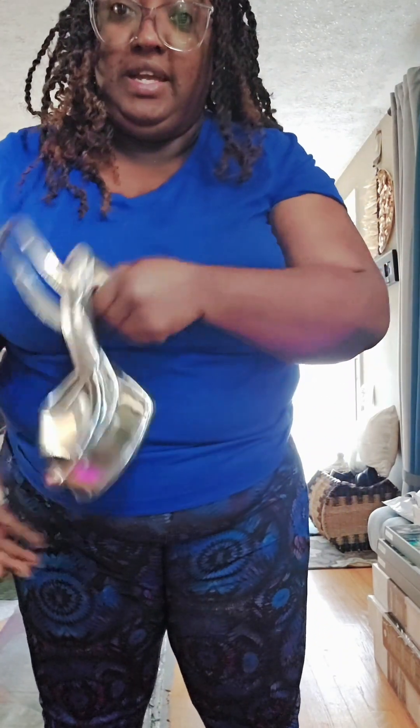Here's the second pair of shoes I ordered from Nordstrom — also by Nine West. I thought these were really cute too. I also spotted a bag or matching accessory that I might order. Let's try these on to see if I can walk in them. These are a size seven and a half.